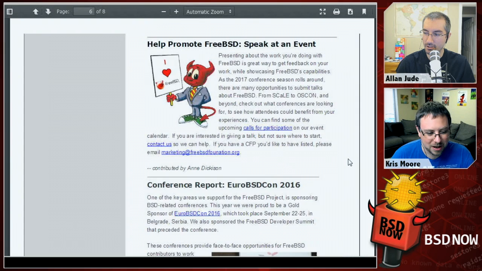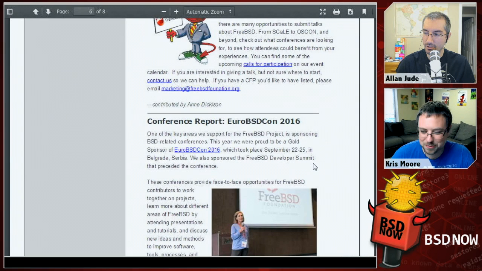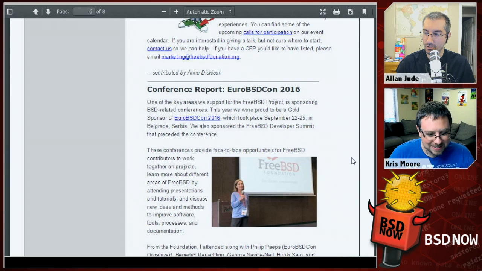So I myself would encourage you to do that as well. If that's something you have a little time and you can donate a little bit of that time to helping the effort. Especially talks kind of along the lines of jails for Docker users or something like that, especially if you are a Linux to BSD convert yourself, helping bridge that gap for more people. Yep, that's definitely good stuff.